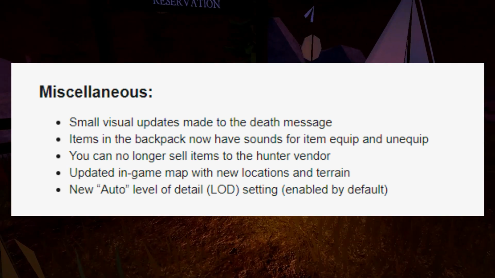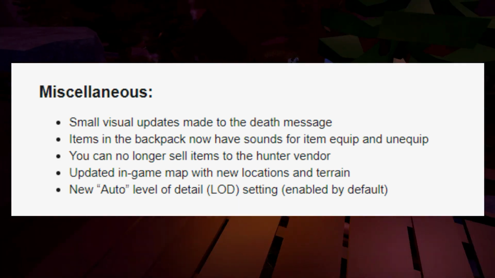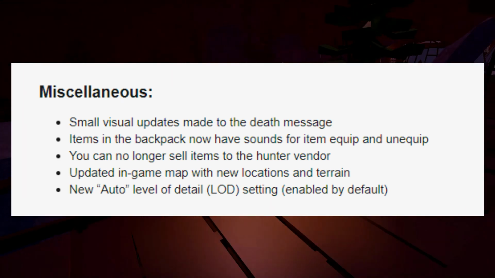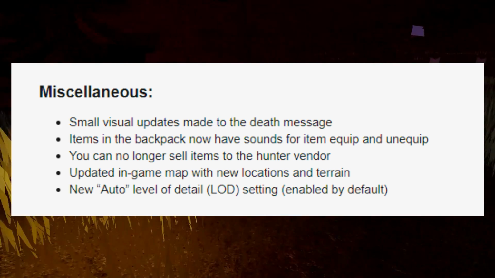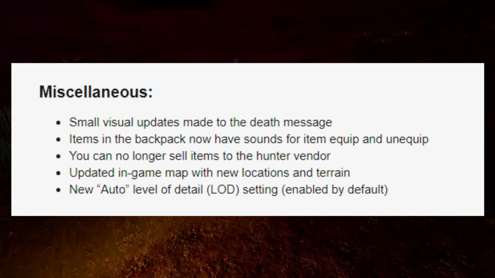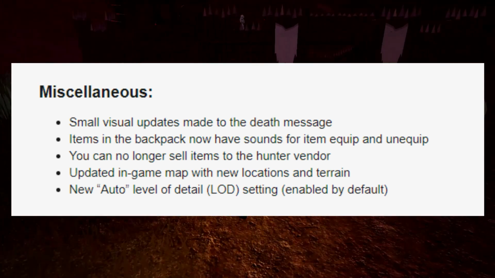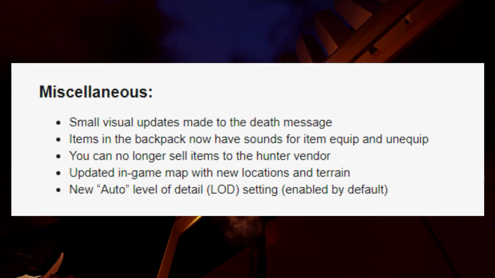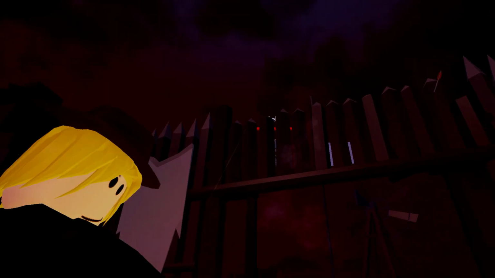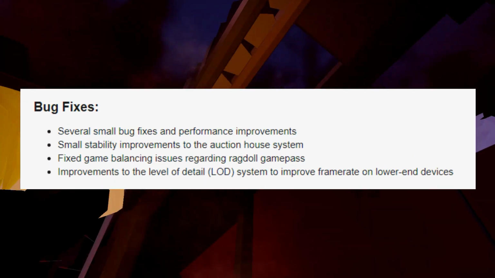And they updated the in-game map with new locations and terrain, and the map actually looks pretty weird now. It's kind of pixelated, but it also looks pretty cool. And there's a new auto level of detail, and I don't really know how it works, but it pretty much alters the level of detail based on how well your computer performs. And they also fixed some bugs, which you can see here.